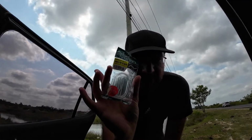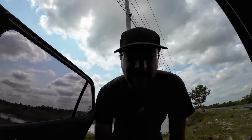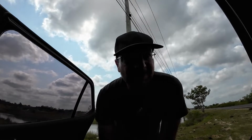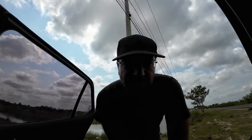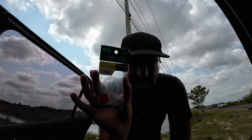As you can see, the packaging has seen better days, but the stuff inside is still good. They didn't want to bite initially on the gulp, not red wigglers, the gulp maggots. They also didn't want to bite on the panfish nibbles. I think if I tried enough and I was here long enough, I probably could have got them to bite on both, just because mosquito fish are usually really aggressive. They'll bite almost anything if you give them enough chances. But luckily I didn't have to do that because these came in clutch.